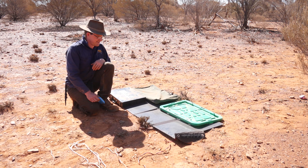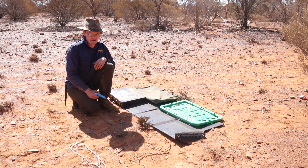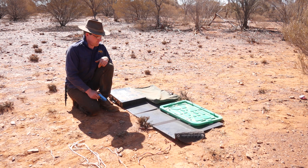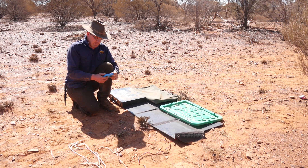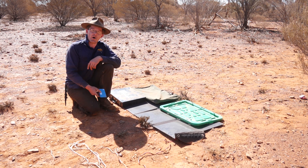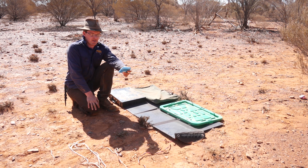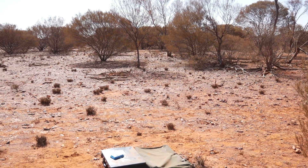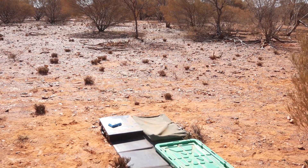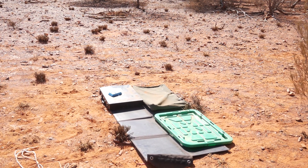Alright, so as you can see here it looks like a rather odd setup. I've got my solar blanket which is a 100 watt solar blanket and then there's stuff on top. The reason behind it is this here — this is the voltage regulator for it. I woke up this morning, went to check it to see how much it was charging, and I just twisted it ever so slightly and the wires in here actually shorted out. That's obviously fried the circuit board.